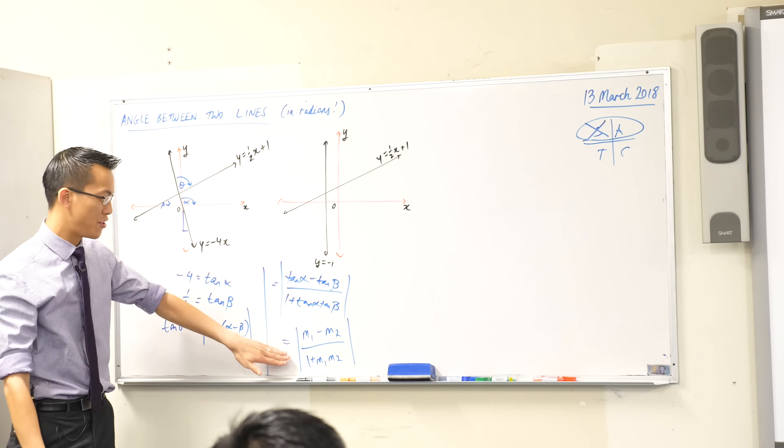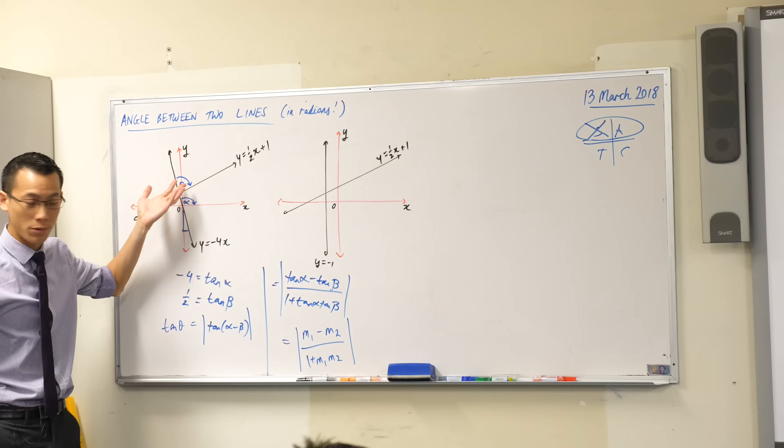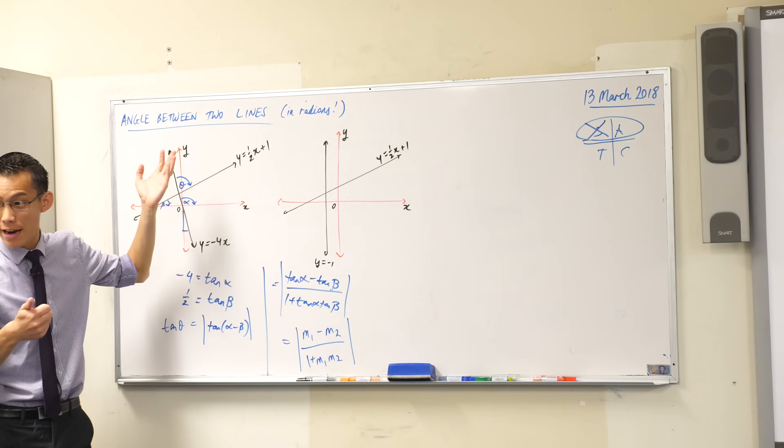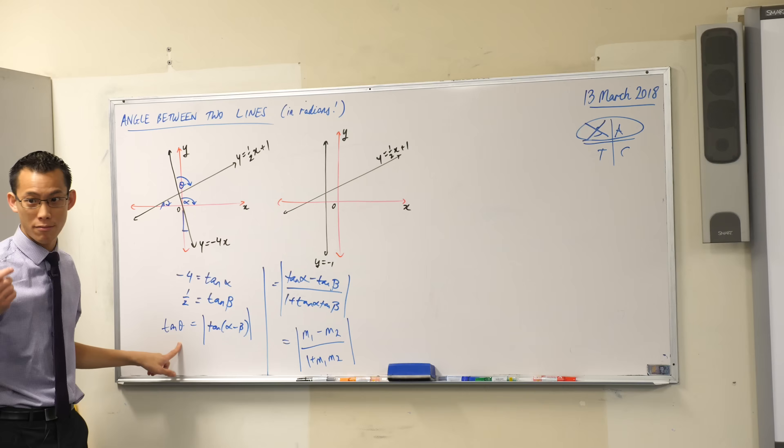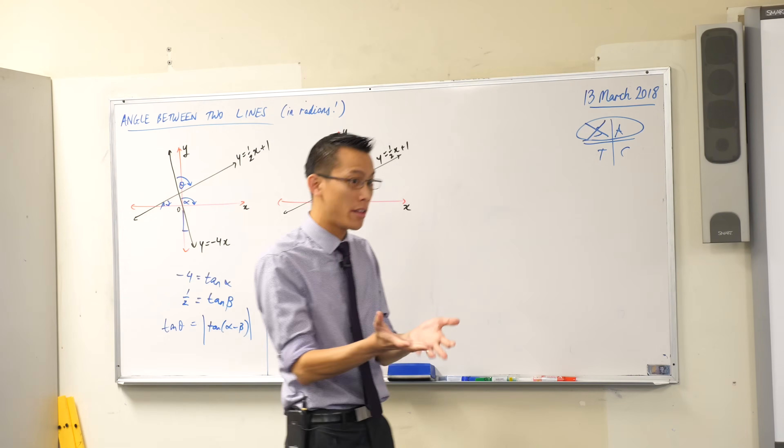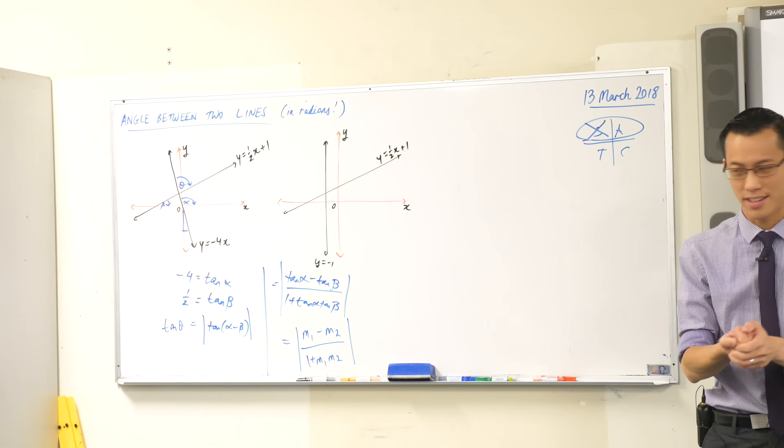Alright, now what I'm going to ask you to do is can you please put these in, but for this particular question, for this example, and make sure your calculator is in radians mode because you're going to get tan theta equals, so you're going to have to undo that with the inverse trig. Once you've done that, the answer will be different depending on which mode you get it in. So I'll give you a second to work that out.